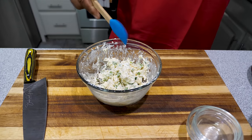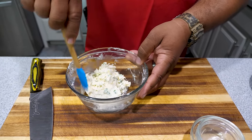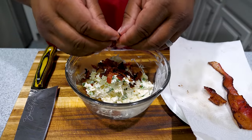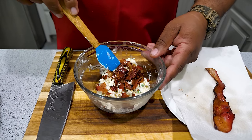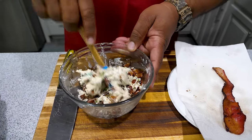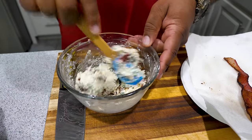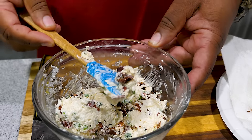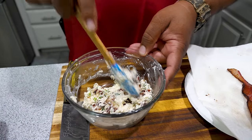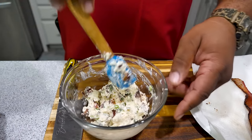Get yourself a rubber spatula, work everything off the sides toward the middle so you get all your ingredients — this is what we're going to use to stuff with. Now you can see how far I went with my bacon. I want it crispy enough to break easily by hand, but not super crispy since it's going back in the oven. I'll break up three crumble pieces of bacon and mix them in. Make sure you can see the bacon throughout, because when you slice that pork chop you get that melted parmesan and that bacon — yeah. I think that's enough stuffing; if you put too much, it's gonna make a mess.